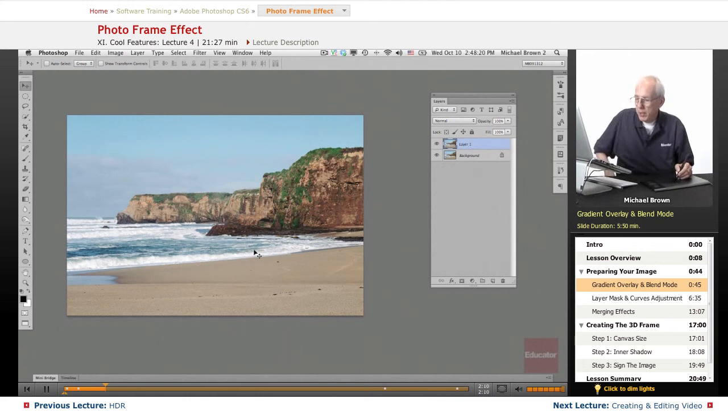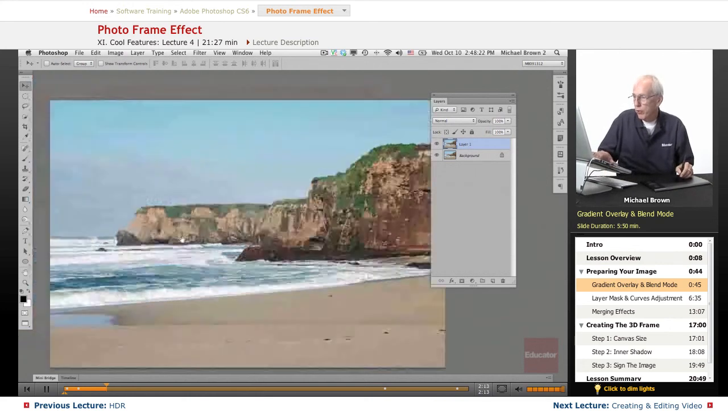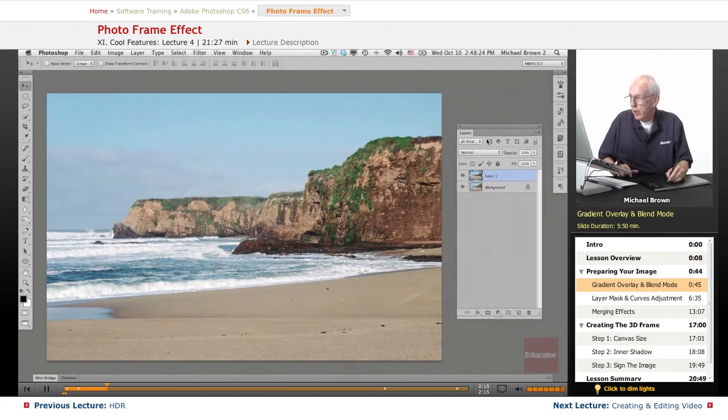So, based on what we've talked about before in terms of seeing digitally, let's look at the image and see. Obviously, we can't do a heck of a lot. We could with the light, but hey, we're just going to play with it real quick here. First thing I notice is the sky is okay, but it could use some pop. The beach is kind of nice, but it's very flat. We could stand a little contrast in it and certainly some color enhancement. And this rock face over here seems to be a little dark. I'd like to open that up. Other than that, not going to mess with it too much.